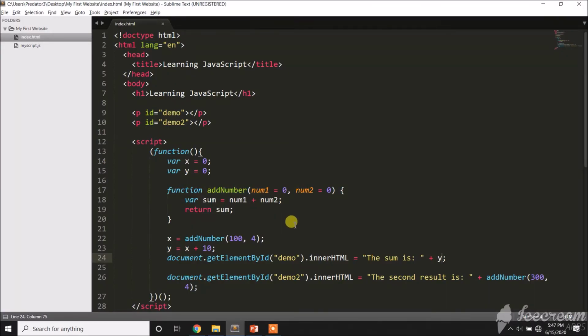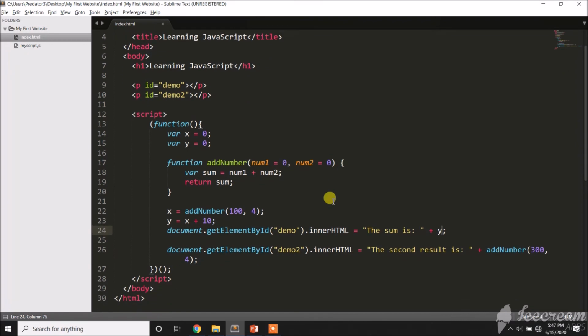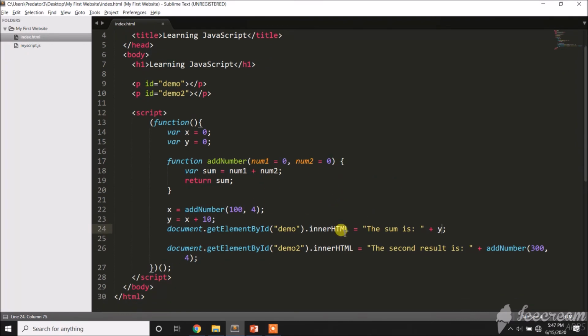Okay? So, that's the good thing about having the return in a function kasi mas nakukontrol natin yung result niya. We can concatenate it with a string or we can recalculate it with another value, mga ganon. Okay, so that's the good thing for having a return in our function. Okay, guys?